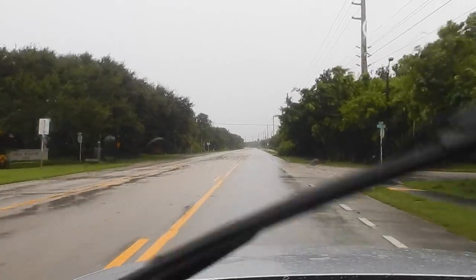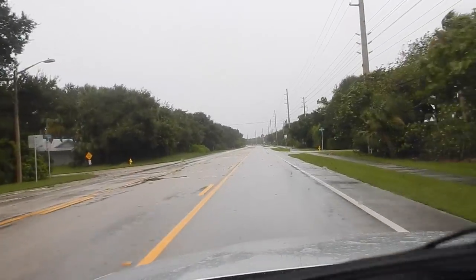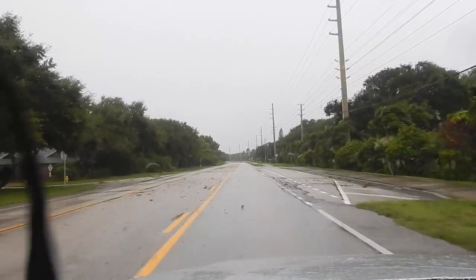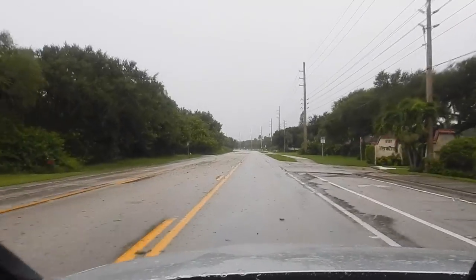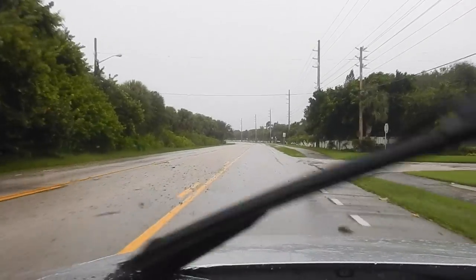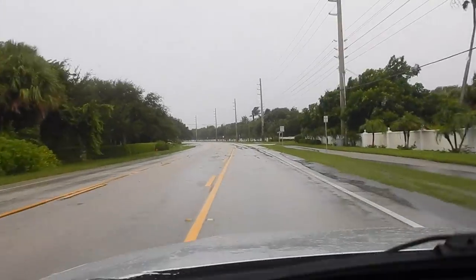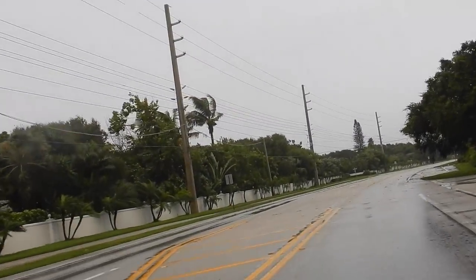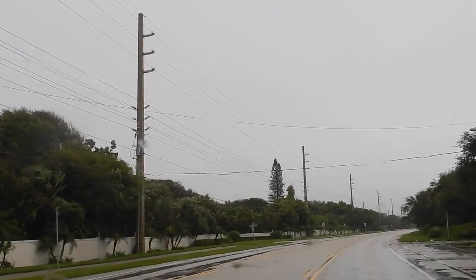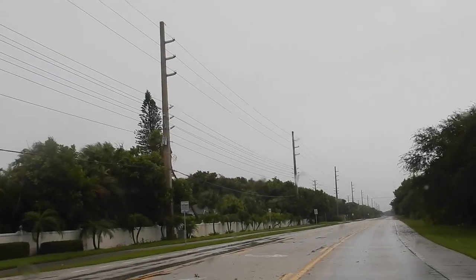going south right now on A1A, south of 60, and I took just a little bit of this shot, and then I came over onto Cardinal Drive and drove by a couple of our favorite restaurants like the Tides, and hopefully I can send this over to Leanne and she can see that her restaurant at the moment is still very much intact. So this is just going down A1A. From time to time there's a fair amount of flooding in there. You know, I may be mistaken about this, but I'm not sure. Not quite sure where this is.